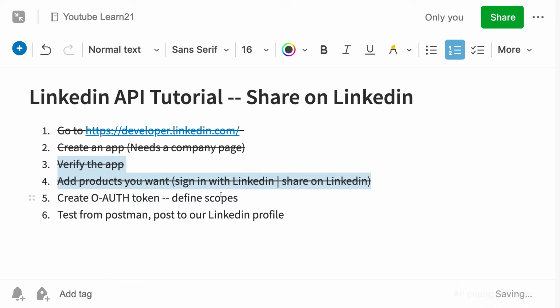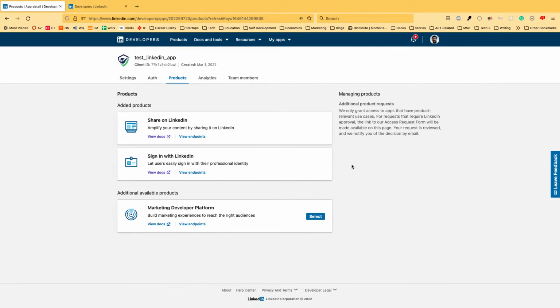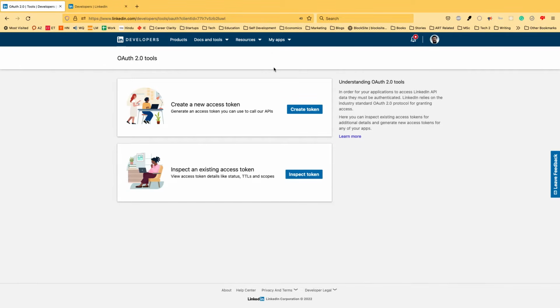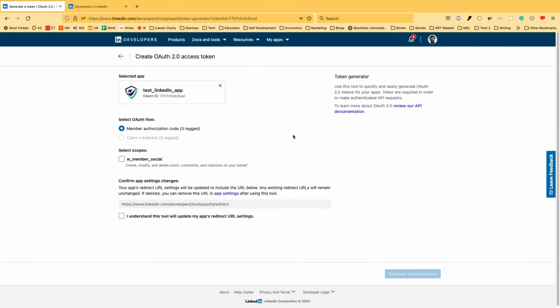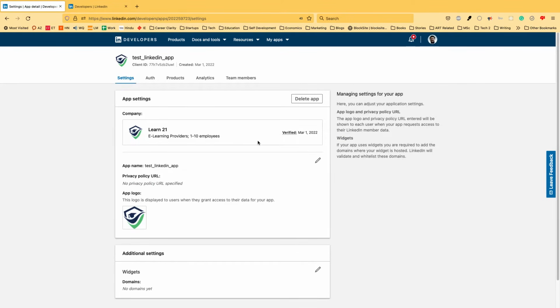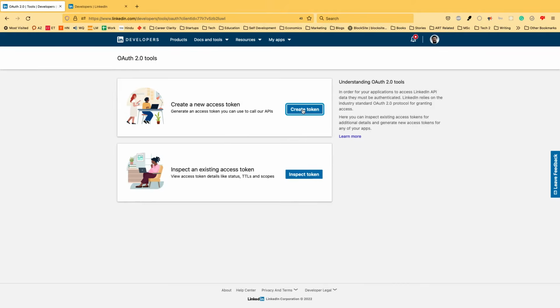And now create the OAuth token. So I'll go to Auth, then OAuth tools here, and create a token. I'll need to select what I want. Actually there's some issue here. Now the scopes I am not able to see.